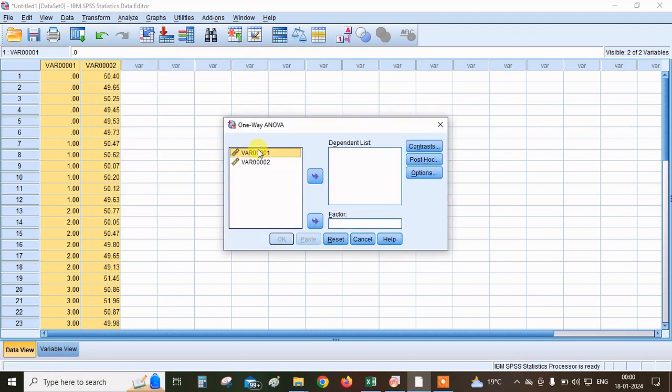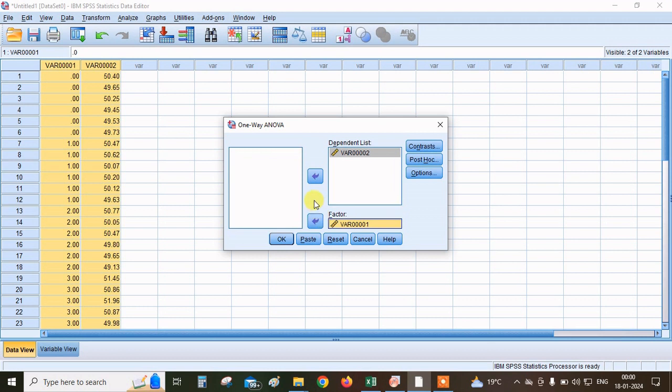Now this is an important portion. The variable 2 is a value, right? Because this is a variable 2, as you can see from here, which means these will vary. But this is not varying, right? These are basically the sample names that we have designated as numbers. So they will always be in factor, and this variable 2, that is the values, that is the percentage moisture content values, will always be in our dependent list. So variable 2 will always be on our dependent list, and variable 1 will be factor.